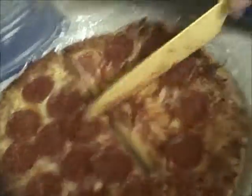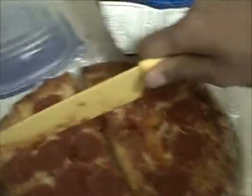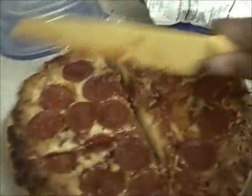Sometimes with the Acme pizza, I like to just cut it in half and then put a little press in there. So what you can do instead is you can just fold the pizza over. You're good to go. And that's how you cook Acme pizza. I hope this was helpful for college cooking.